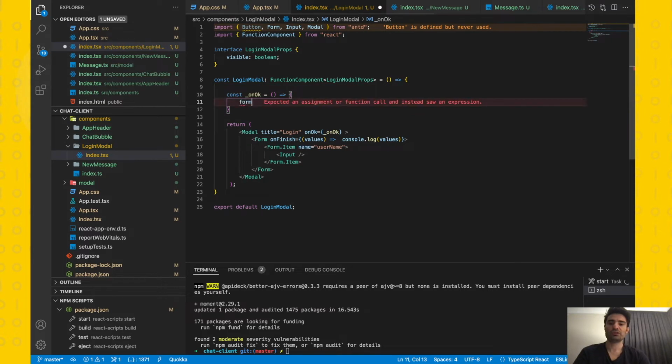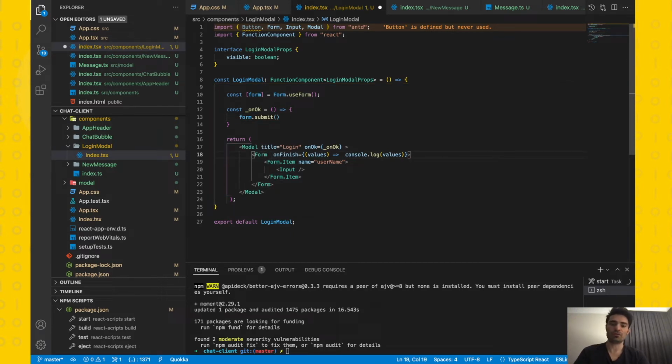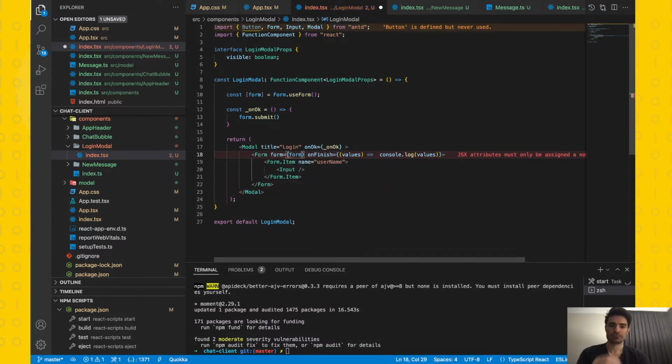And we can submit our form with this button, but we need a reference of form, so we can define a reference and pass this reference to the form component. Okay, that's cool.